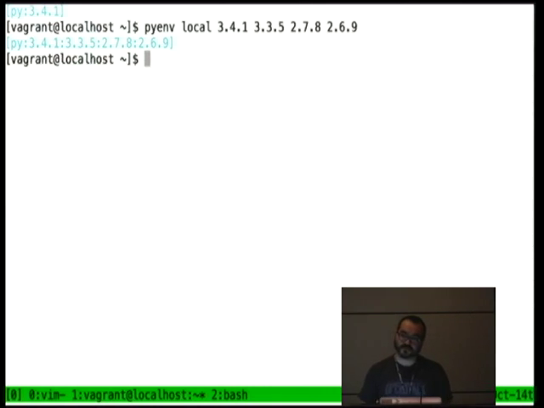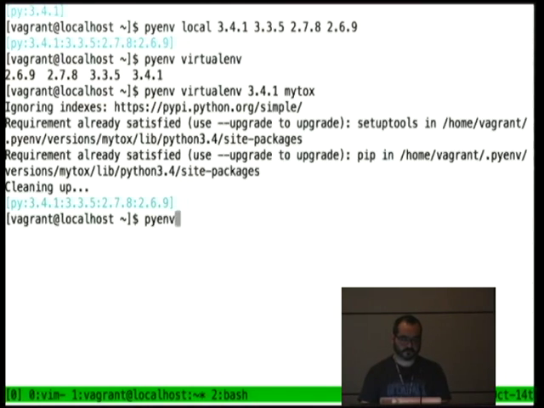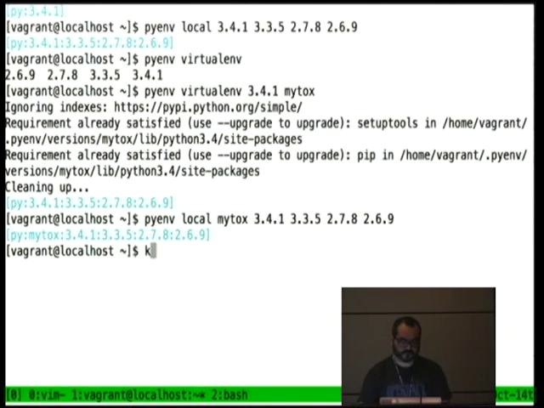And one of the cool things that you can do with this is run tox. Now, if you're not familiar with tox, it's this thing that lets you run tests in parallel against multiple different versions. So let me first make a pyenv virtualenv with 3.4 and call this tox. Let's make that one first. Okay. Now pip install tox. This should work.